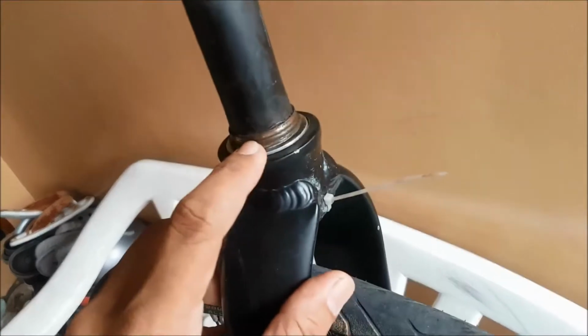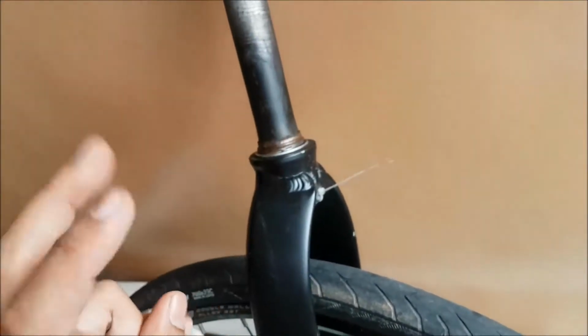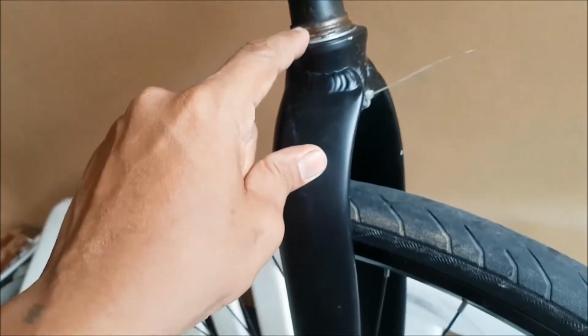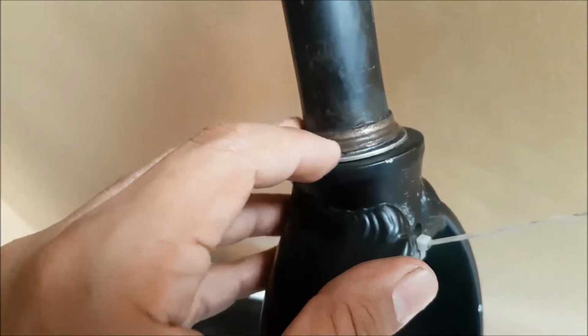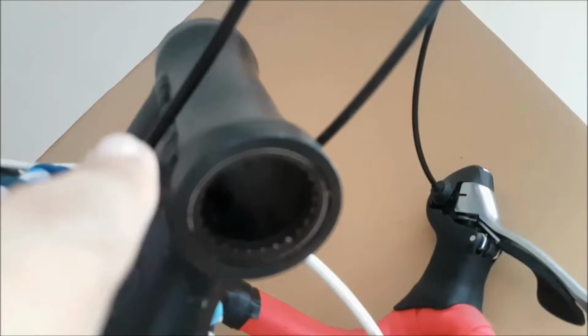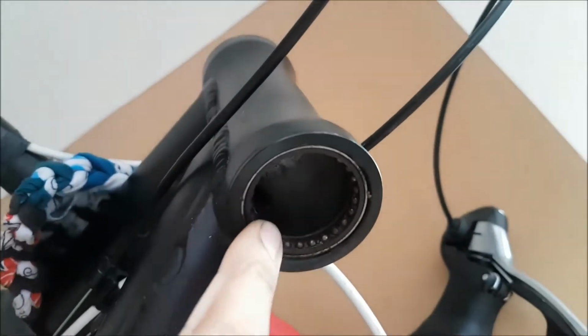So this is the inner part of the bottom bearing, sealed bearing. As you can see, it's stuck on the fork. That's part of the sealed bearing. That's the groove where the balls will be in. And the other half of that same bearing is stuck on the head tube of the frame. Nice.